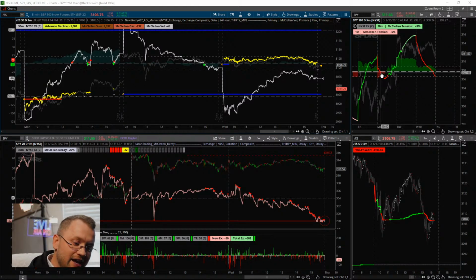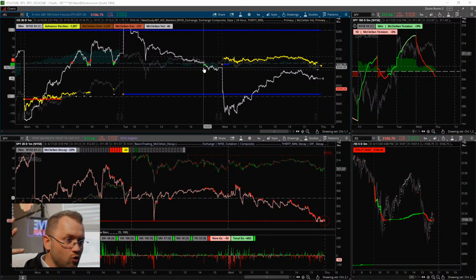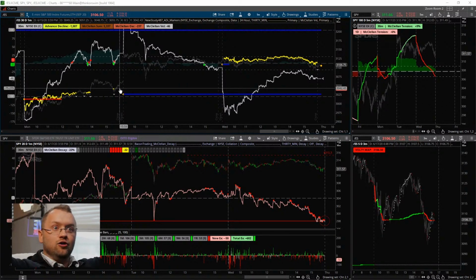I did cave and add signals to the velocity because they're so common and it's useful. I already know that a lot of traders will shut off their brains when they see a green or a red dot, and they will say, it's down because it's red. That's not what it was for. It was to make detecting crossovers easier, and that's it. So you didn't have to zoom in and look or something.